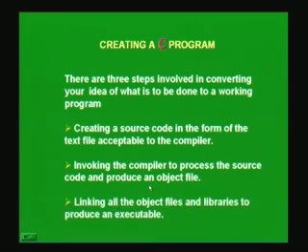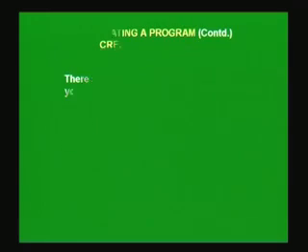And then you would link all these object files together with other libraries and header files, etc., to form what is known as an executable. And it is this executable which we run on a computer. So that's the basic aspects, the basic 3 steps involved in running a code.